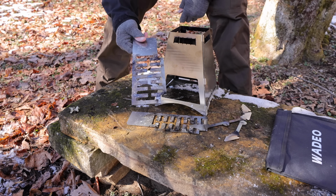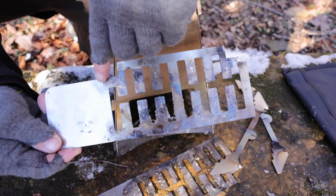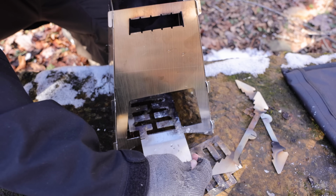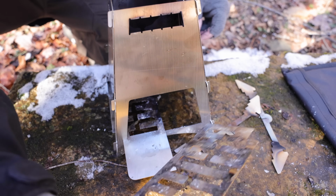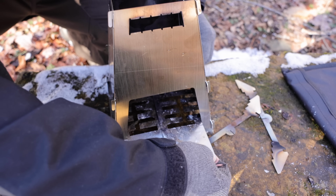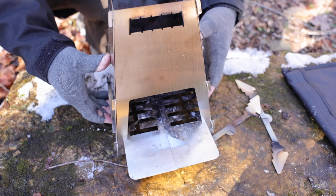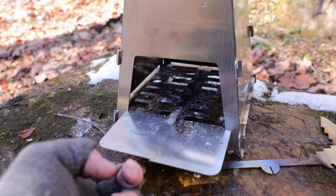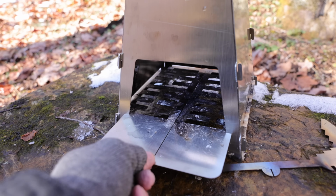Now it's time for the burner plates. With the burner plates, you can see a notch here and you can see a notch there. They notch into the sides of the stove. So they go in just like so, and they notch into place. They go in, notch into place, and that's that. Focusing on these plates here, you can see just how easily they pop out of place. I mean, all it takes is for you to just knock this and they will come out.